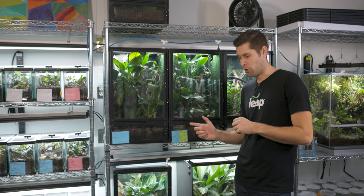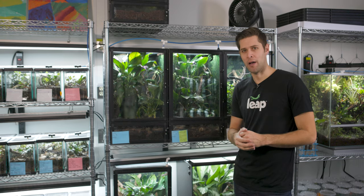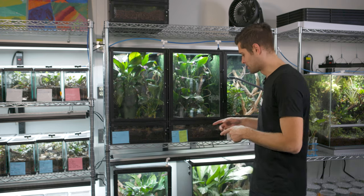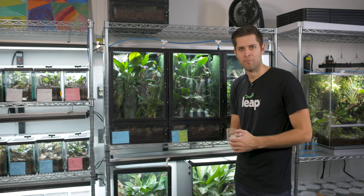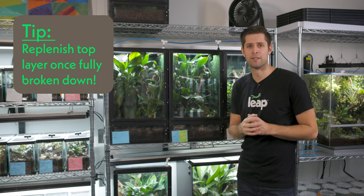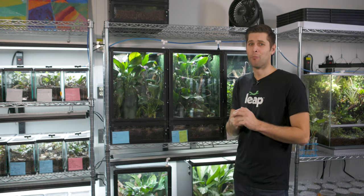So in terrariums that we have at home, we don't have nearly the volume or quality of fresh plant matter falling on the ground that would occur in a tropical forest. Therefore, the cycle that occurs in nature can't really happen in our terrarium without our intervention. An easy way to ensure that the cycle continues as it should is simply to top off that top layer of bark and leaf litter — as it breaks down, you just top it off. This simulates the influx of new material we would only see in the forest, but that's only two components of your substrate. As you'd imagine, there's a lot more to this.